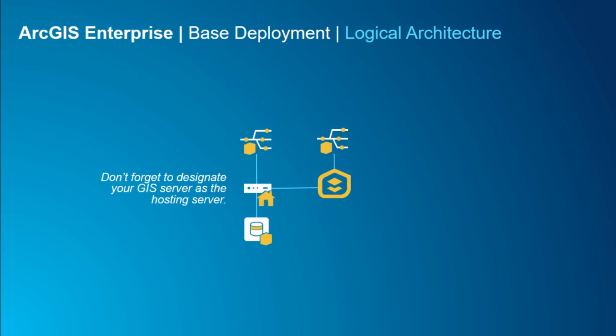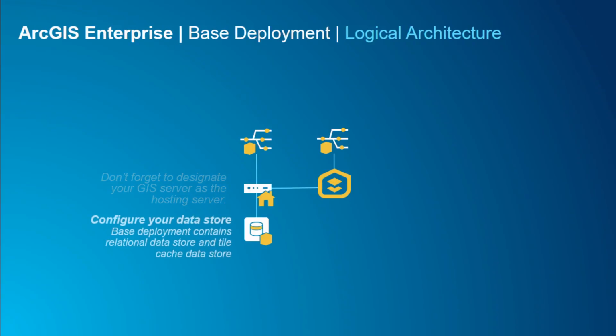So what's the first step? Well, after installing all of your software, a key part is to designate your hosting server site. You've installed ArcGIS Server, you federate that ArcGIS Server with Portal, and then you tell the portal, this server site is going to be my hosting site. So Portal knows this is where I send all of that hosted data that gets copied over to the system. Before you can do that, you need to configure the ArcGIS data store with your server site. You need to install the relational data store and the tile cache data store.